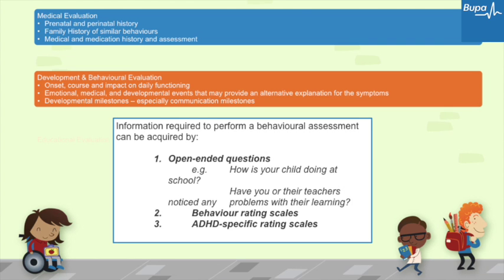So as Bernice said, as part of the evaluation in children, we start with a medical, developmental and behavioural evaluation. Prenatal and perinatal history is very important, as is family history or any other medications. And it does get much more tricky when we start performing our developmental and behavioural evaluations. Understanding the impact of symptoms on daily living is crucial, and asking open-ended questions to get a full picture of a child's presentation and using rating scales can be really helpful.